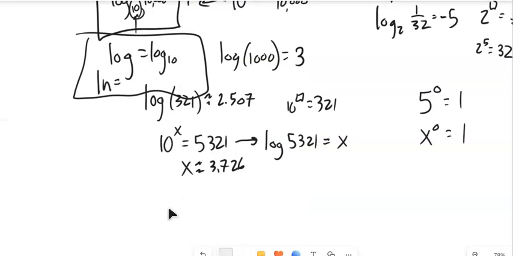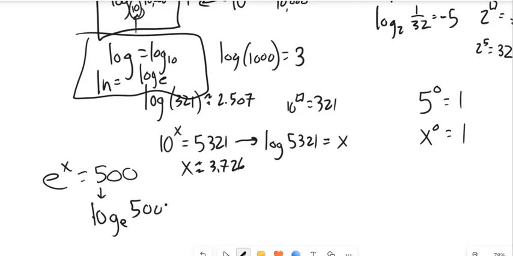So if you have LN, that means log base E. So for example, if I said E to the X equals 500. The way I could rewrite that, like you might skip this first step. But I could say it's log base E of 500 equals X. Log base E is just natural log. Natural log of 500.